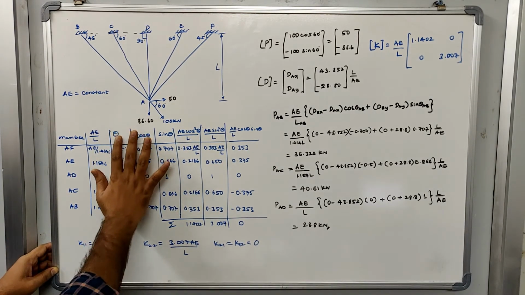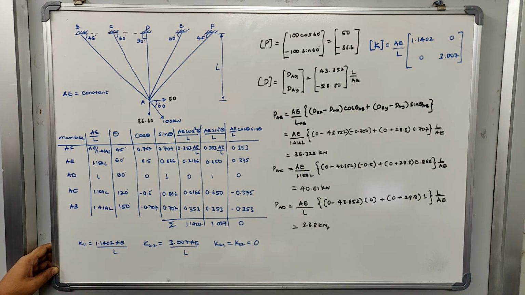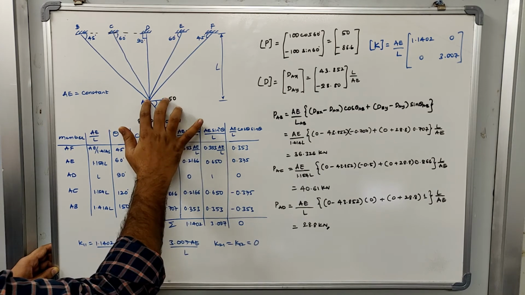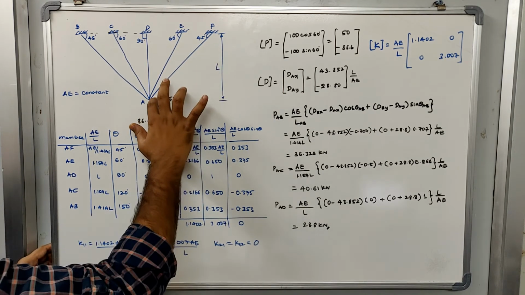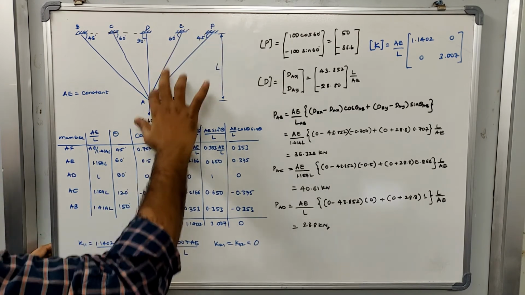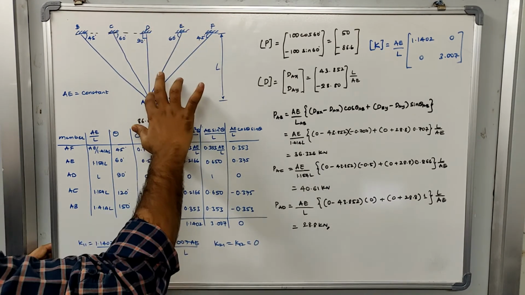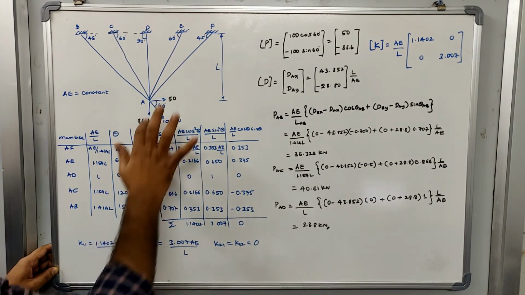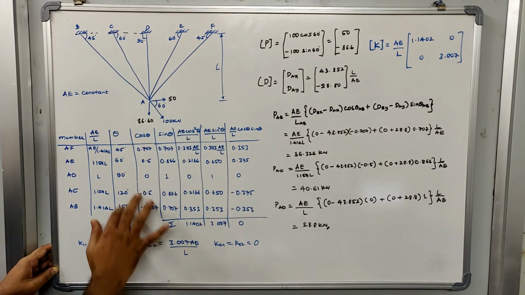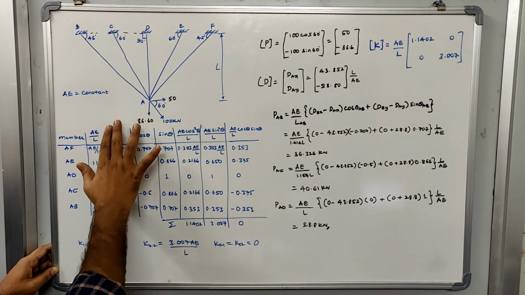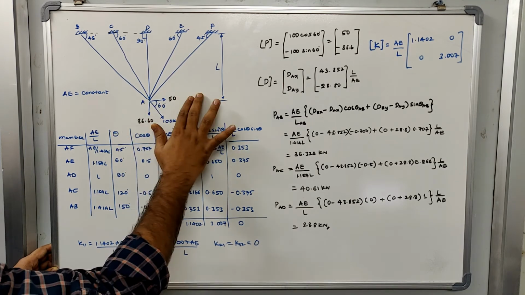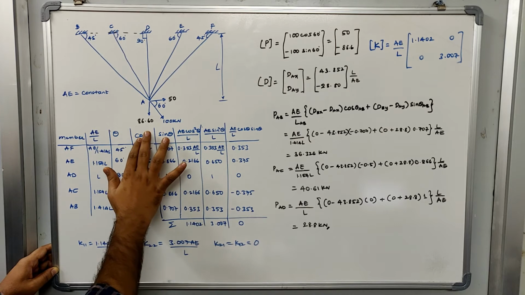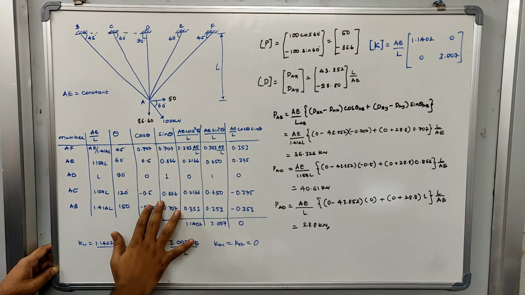The next step is to write the theta values. I told you how to write them: you should write the theta values with respect to the first coordinate. AF is at 45 degrees and AE is at 60 degrees. AD is at 90 degrees. AC, from here to here, is 120 degrees, and AB is at 150 degrees. These are your theta values. Once you write down all the theta values with respect to the first coordinate, which is your X direction, the next thing we do is calculate the cos of theta. So let us take the cos of all these values.